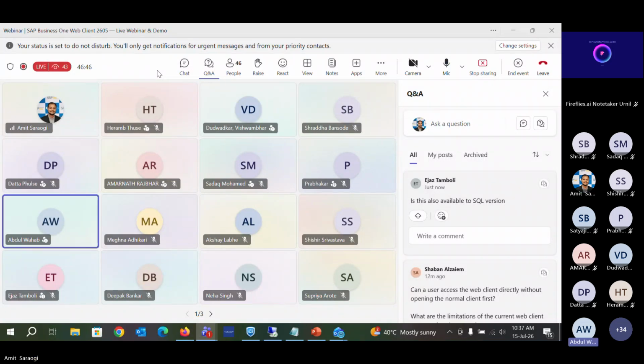Will it also include add-ons and customized reports and layouts? Correct. When we upgrade, all the add-ons that you have will be upgraded to the latest version. That's why I said I will ask the team to check the database and the add-ons that you have, so we can upgrade everything in one go.